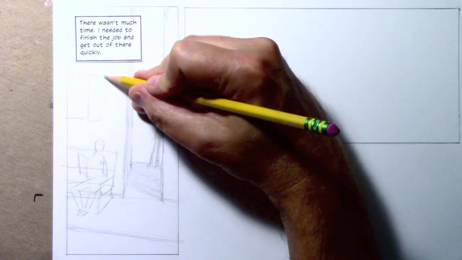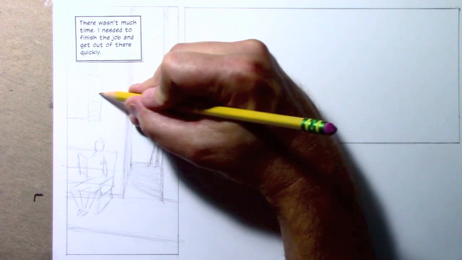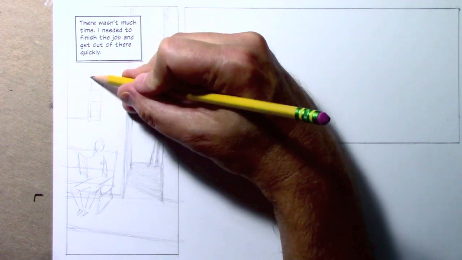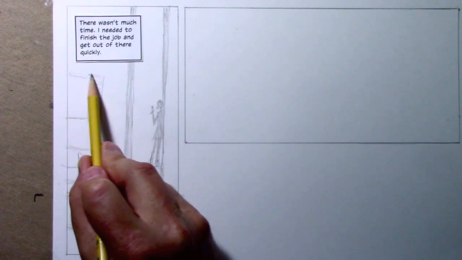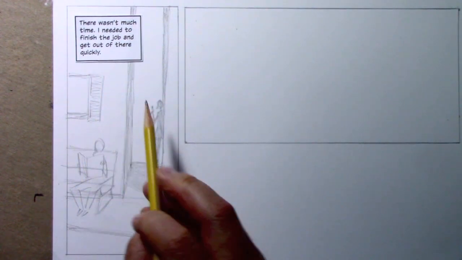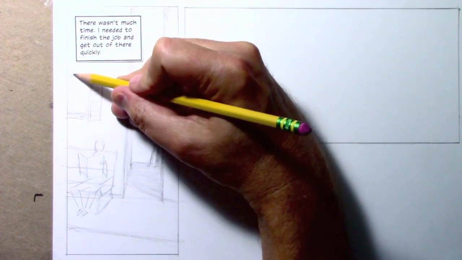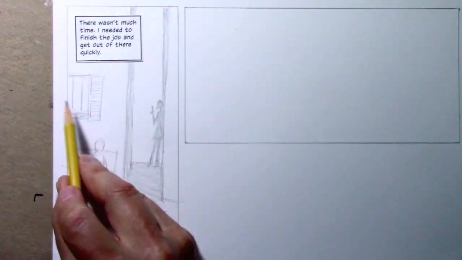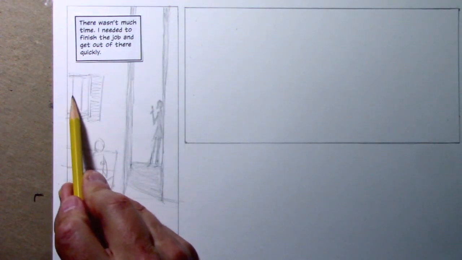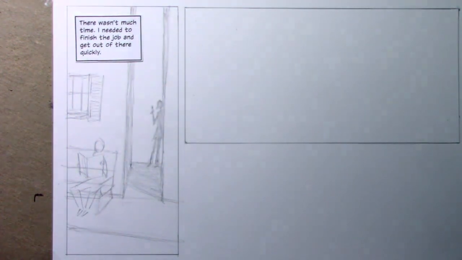I don't want a panel that is completely blank, and sometimes having a huge blank space becomes distracting in a way. The eye keeps going to it, wanting it to be filled or wanting to understand why this space was left so blank. And so I'm going to very quickly put in some window frame lines there. And beyond that, we're kind of running out of space to put stuff.